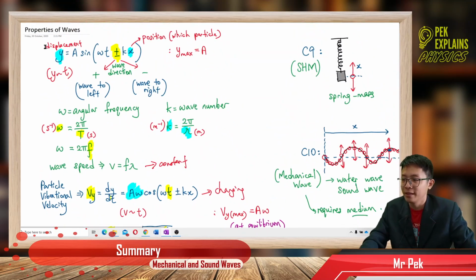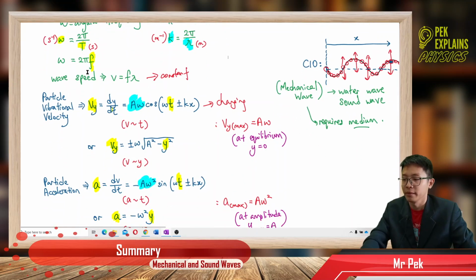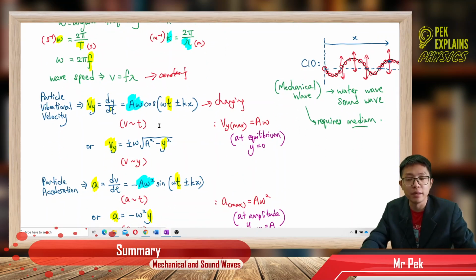You see, the earliest equation is the displacement time equation. We already have the displacement time equation. Now we got the velocity time equation, velocity versus time. If the question gives you displacement to find the particle vibrational velocity, then we use the velocity displacement equation. This is the same as chapter 9, simple harmonic motion. We used this equation before, v equals plus minus omega square root of A squared minus x squared.